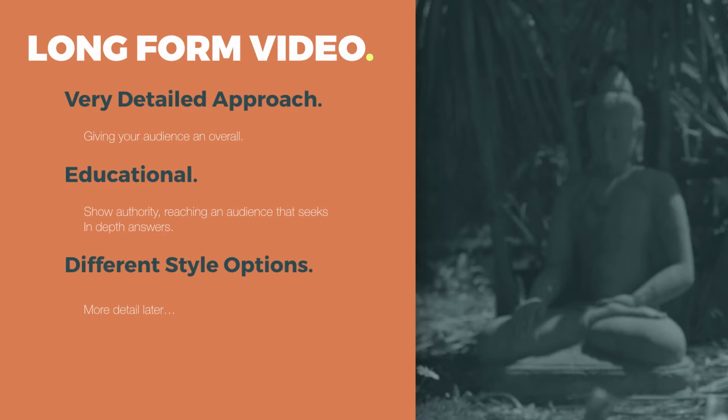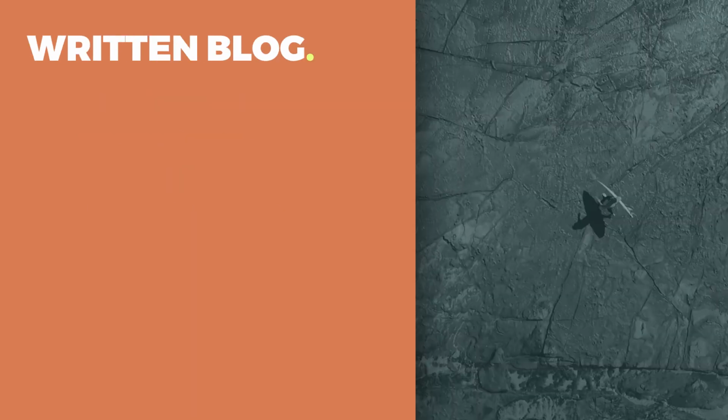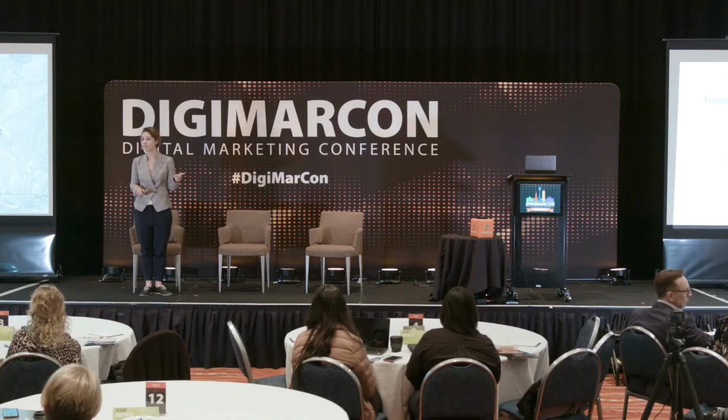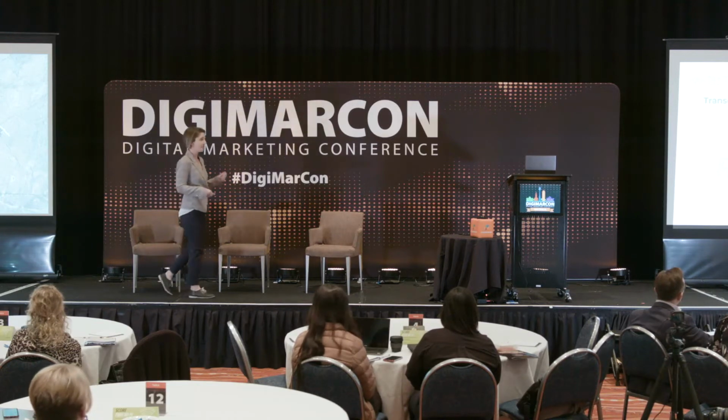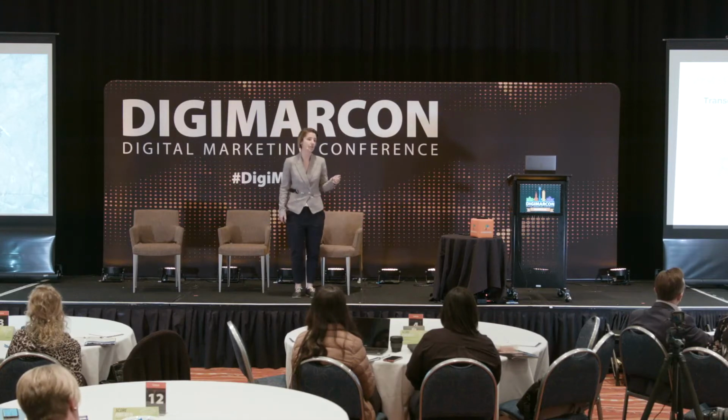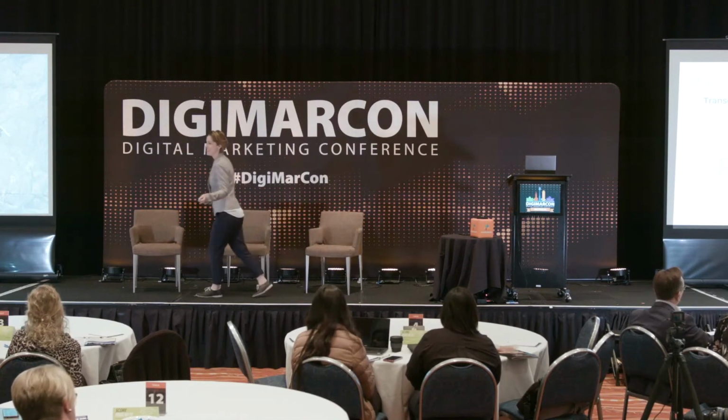From that long-form video, I'm going to bring it up again, Tony did, Rev. Transcribe it at rev.com. This is awesome. You upload the video onto their site, they transcribe it for you. It's pay per minute. So if you create a 3-minute video, you've spent $3 turning it into a blog. It's nothing. 10 minutes, $10.